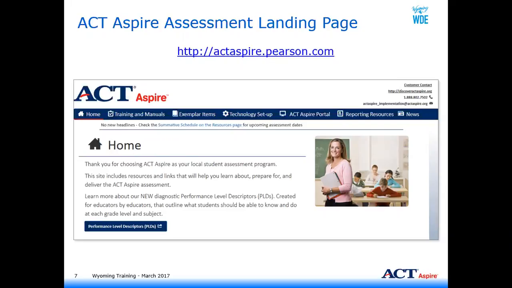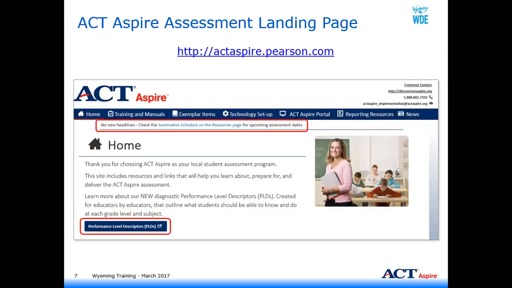And we have made some updates. So we've added this headline section here on the home page. The headlines banner will let you know about important updates and reminders, and will include links to resources and or documents that will help you understand that information or help you complete the task that needs to be completed.